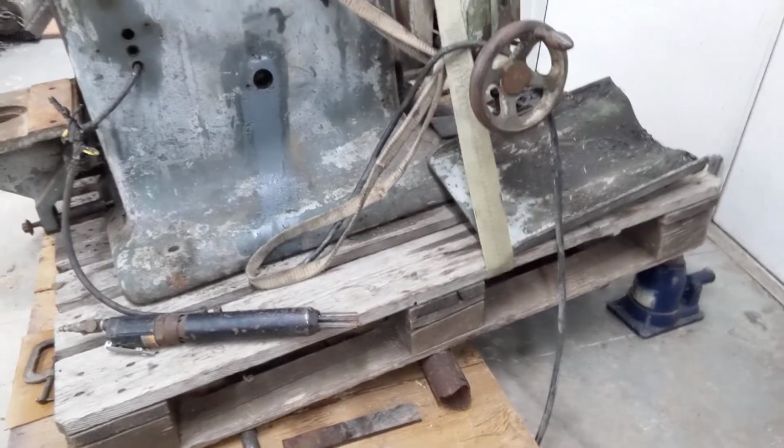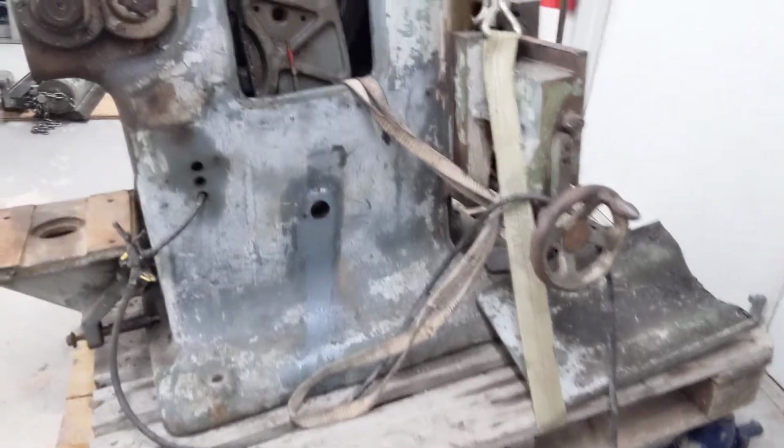A lot of degreasing going on, and so for the end of the year, this is maybe the last video. Maybe the next time you see it, it'll be sitting over in that corner near the lathe. I've got to build a containment when I start cleaning it. I'm not going to sandblast. Going to degrease it with the good old purple degreaser, get it all down, neutralize it, inspect everything and get her back together. It's going to be a fun piece of equipment for Bear's Rod Shop.